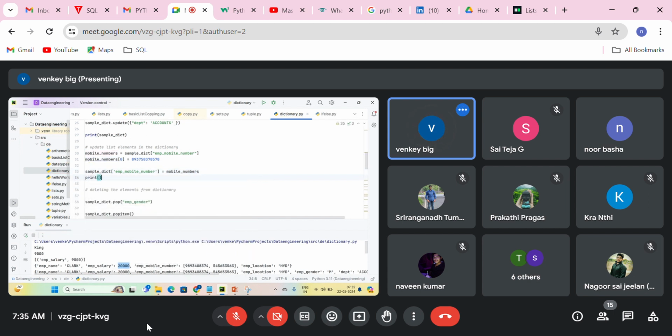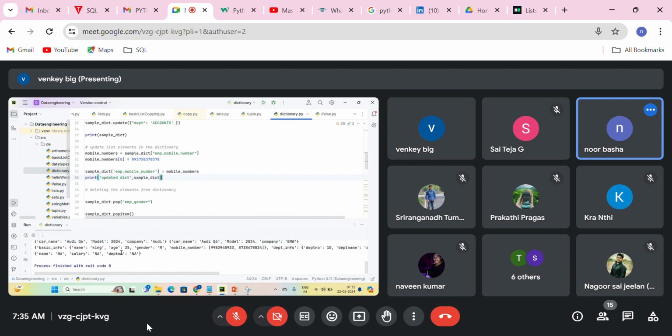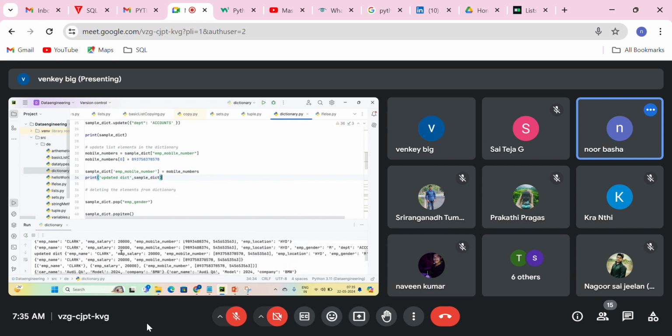Print updated dictionary, sample dict. Basha, you got what we have done? Yes.